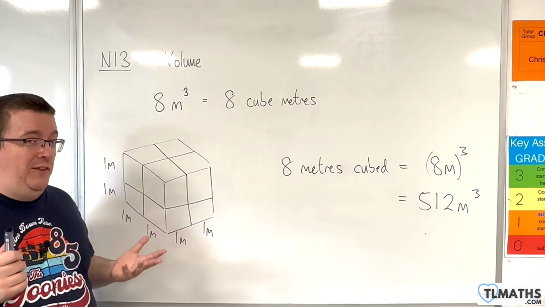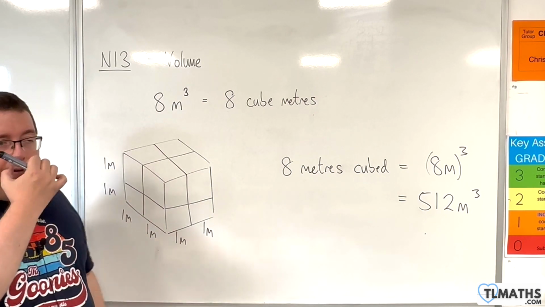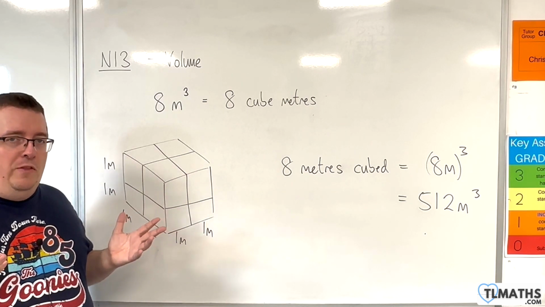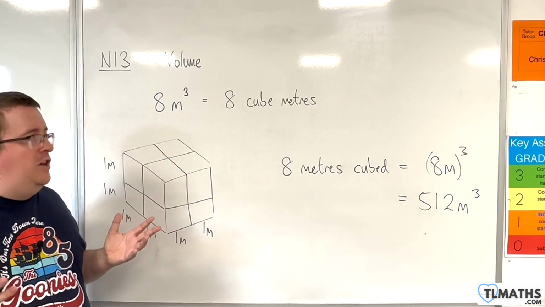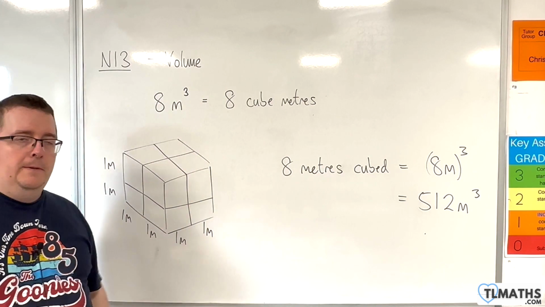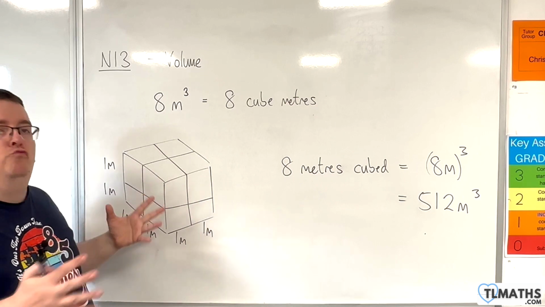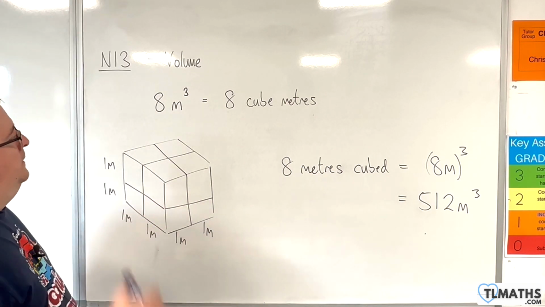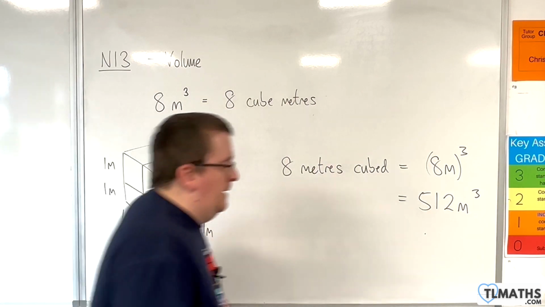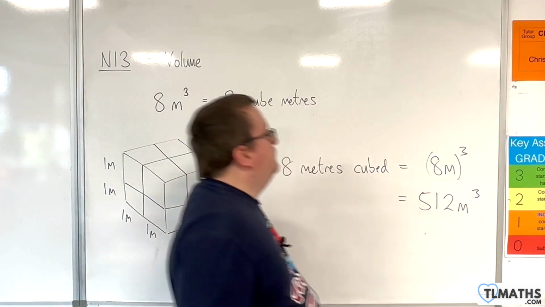Probably outside the GCSE maths exam, I can't imagine that you would ever get tested on whether we're talking about 8 cube meters or 8 meters cubed, because you would just see the value like this. Okay, and it's just how you read that. So don't worry about this really too much. But it's just an English language thing, really.